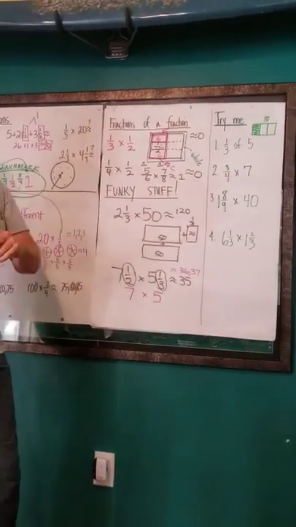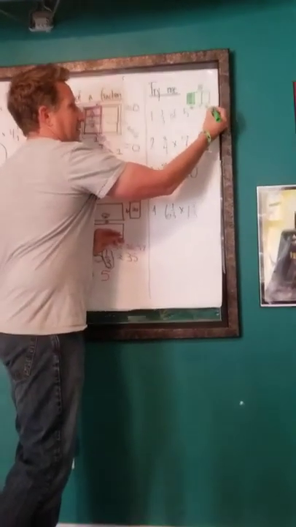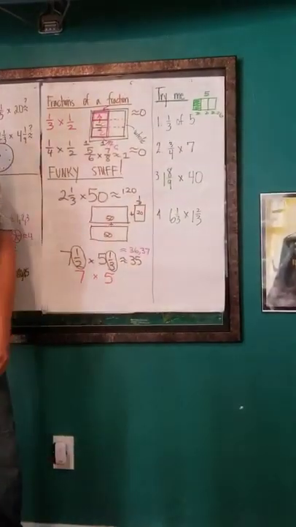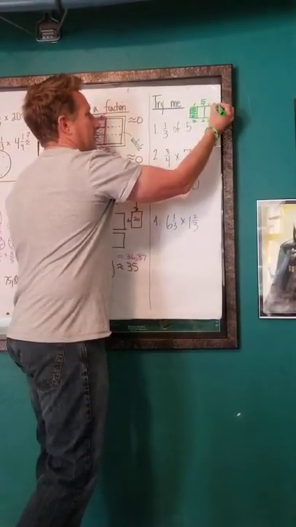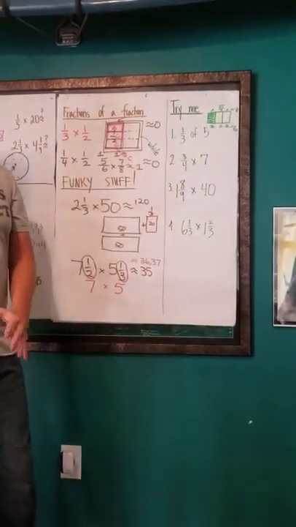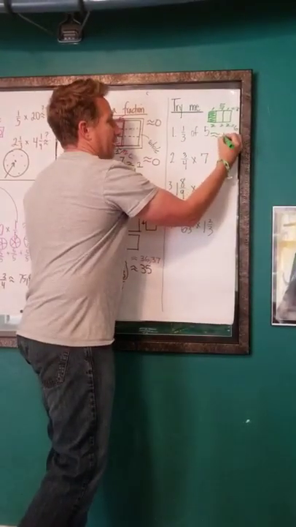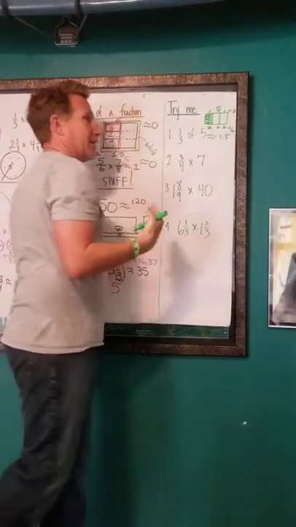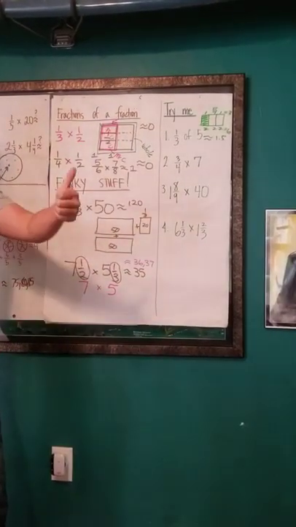I know it's not as high as 2, because if it was, I would need a box that holds 6. And I know it's not as low as 1, because if it was, I would need a box that only held 3. So I am going to guess 1 and a half. And I would say that if you guessed an answer between 1 and 2, you did a great job.